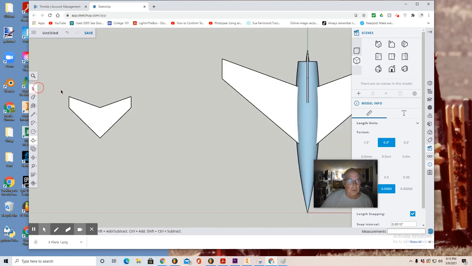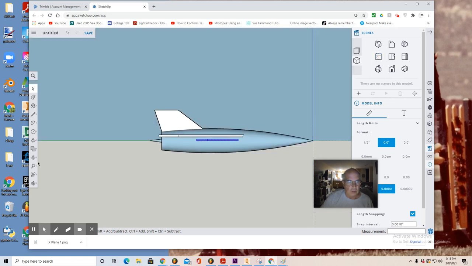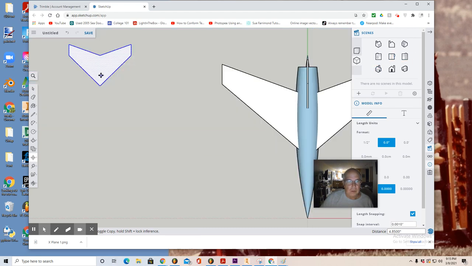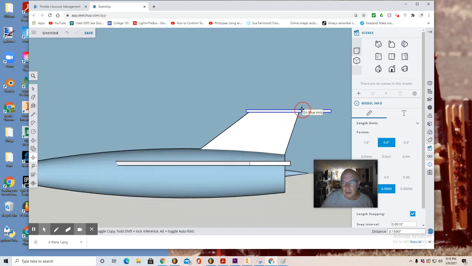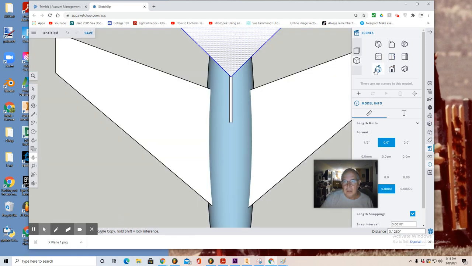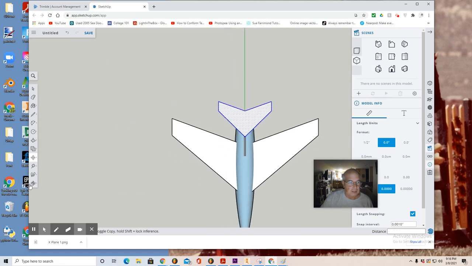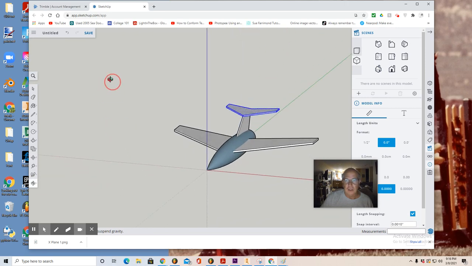And from top view, I'm going to select it. Maybe from left view, you can use the move tool to move it up into position. And then top view, move that into position. You can look at it again from right view. It seems a little high, so bring it down there. Top view. All right. That's what I have so far.